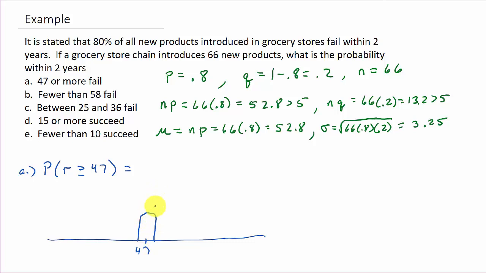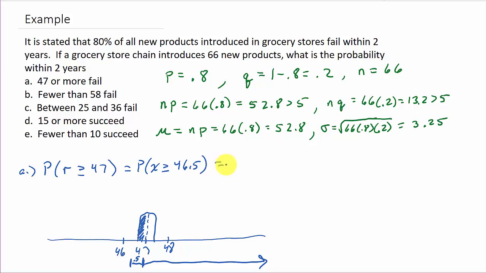Now, what do we need? We want R to be larger than that. Now remember, 46 is going to be back here and 48 is up here. So I'm from 47 to the right. But what do I have to do? I have to back up to take in this part of the graph. So I have to back up a half, 0.5. So this is going to be the probability that X is greater than or equal to what? Well, if I back up a half, that's going to be 46.5. Okay? All right, so hopefully that makes sense.